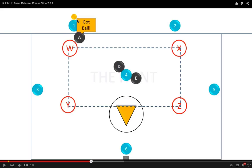Okay, now E, who was previously down here, was kind of guarding on five. He was down in this Z area. What he's going to do is play closer into this crease player. And you're asking, okay, coach, why?